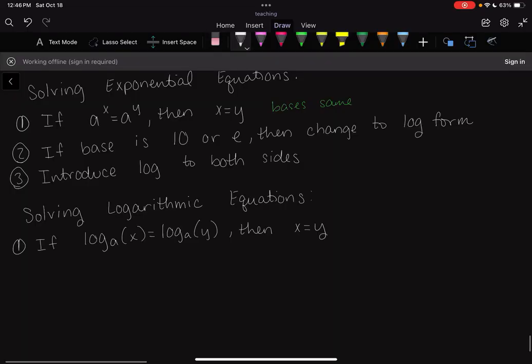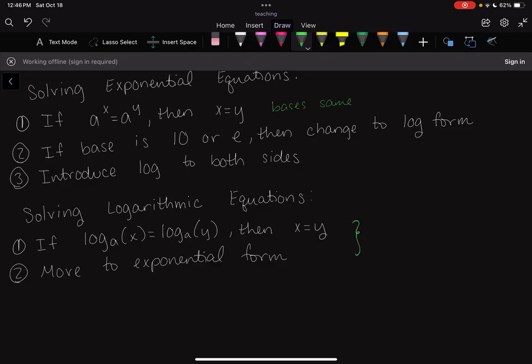Now, if this is not possible, then you can move to exponential form. So first you want to try the first one, and then if that doesn't work, like it's not possible, and I'll show you, of course, somewhere it's not, we'll then just move to exponential form. That'll be our only option.